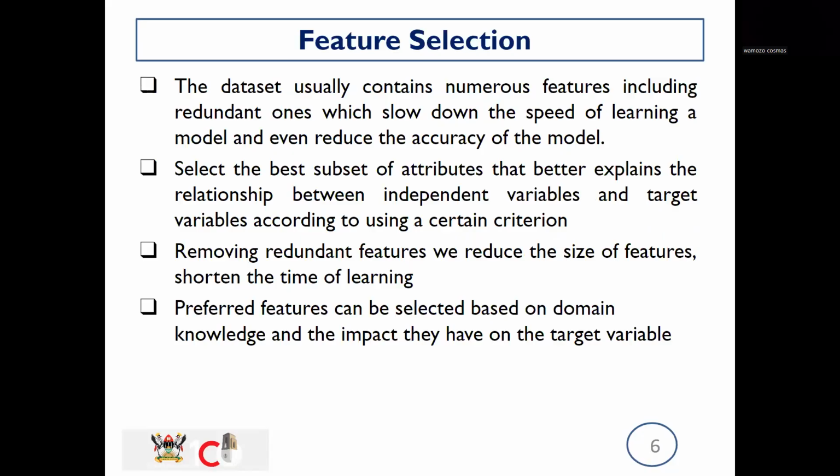Then for feature selection, when you get a data set and you start pre-processing it, you tend to realize that there are certain features that are not needed in the data set, which slow down the model during the learning process. So you might remove these features and you end up with a very minimal data set with only the features you like. And usually you have to target features that are more important to the domain or to the main objective of the project. You have to target domain-specific features.